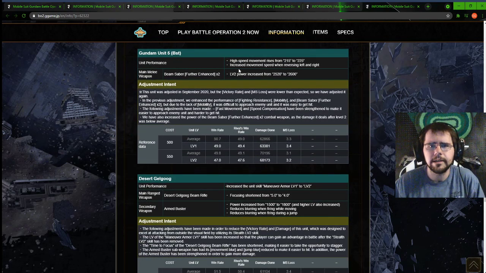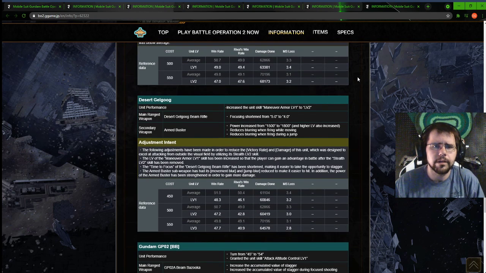BST, really cool to see it getting a buff. Level 2 power going up again. And actually, wait, did they do that once? I think they might have buffed the level 1. Either way, level 2 is going up a bit. High speed movement has come up by 10. And move left and right and reverse going up as well. That's always a great quality of life for raids.